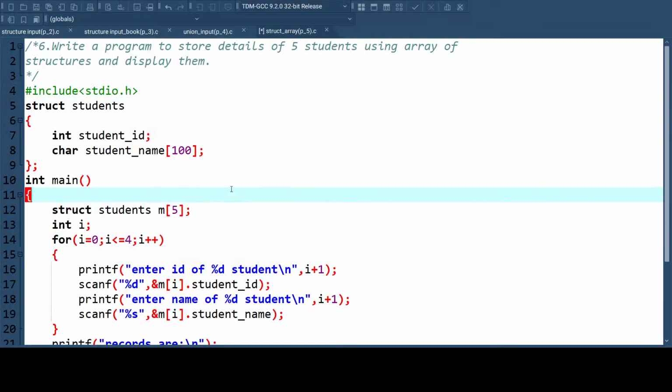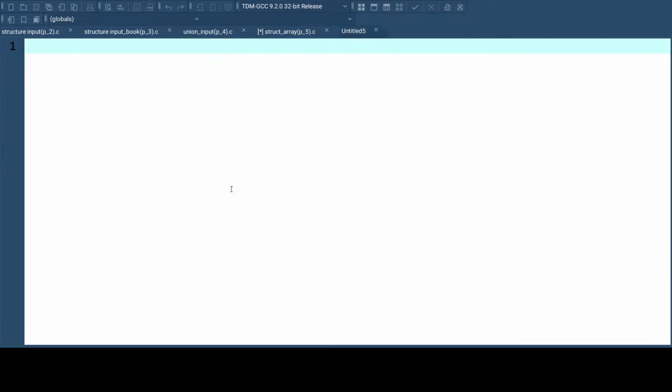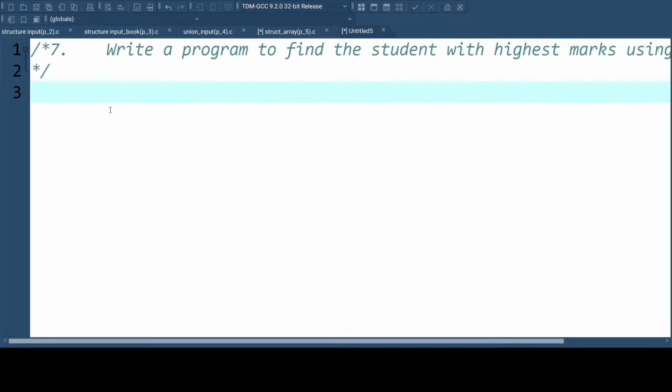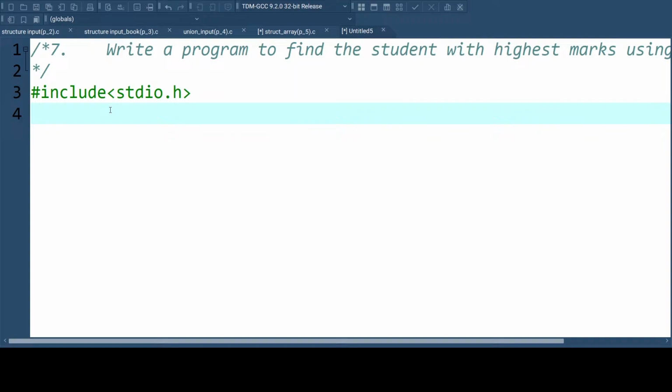Now I'm going to create a new file. Again, we have to put the header file first. Let's make a structure first.